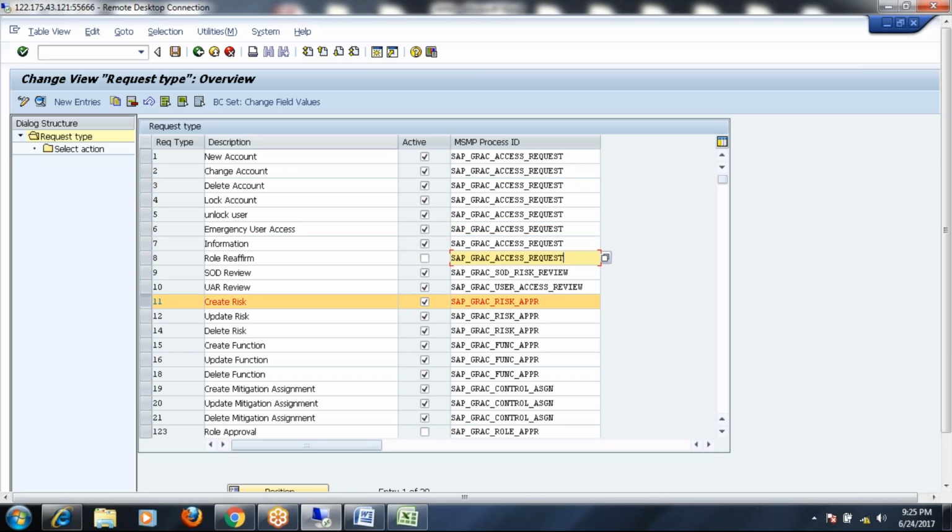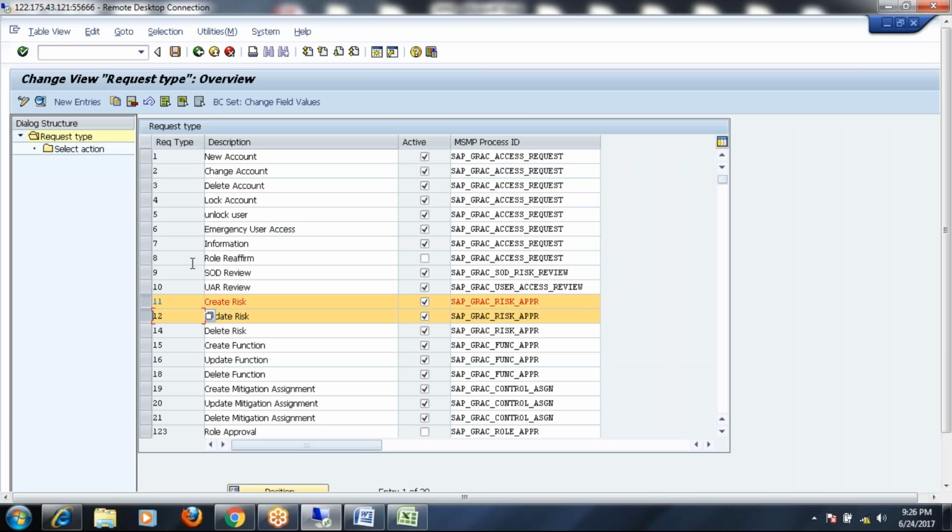So we are done. If you want to add a new request type, can we create a customized one and map it to any of the process IDs? Yes, you can create. Give an example and we'll do that. What request type do you want? A new one, like a validity extension of user.